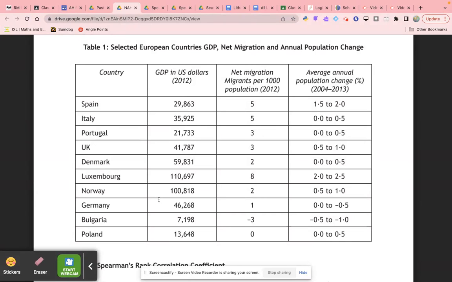Okay, another reason this is a suitable test is we have at least achieved the minimum requirement of the n. Now, it is possible to do a Spearman test with 5. So if we had only had 5 countries' data, we could have conducted the test, but we would have a very insecure result. You're looking to have at least 7 or 8. In this case, it would be countries. And in this case, we've got 10, so we're above that.